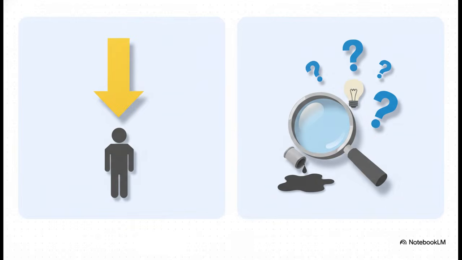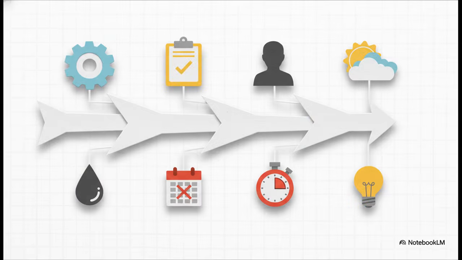Oh, the worker was careless, right? They weren't looking where they were going. Case closed. But a real investigation, a deep analysis, asks why. Why was there oil on the floor in the first place? Why wasn't it cleaned up? And why didn't the workers see it? So let's start brainstorming using our 6M's framework.